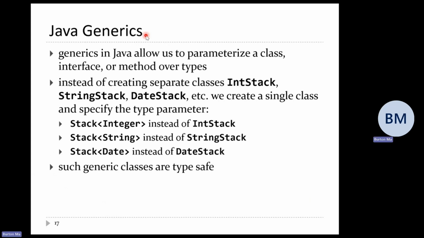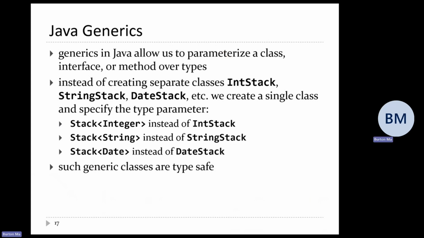All right, so the solution to this problem in the Java language is you can create a class where one of your inputs to the class is the type, as one or more types. So we say that generics allow us to parameterize a class, an interface, or a method over types. For example, you can create a class where you have to specify the type that you want this class to use. So when you write new ArrayList of String in angle brackets, you're saying you want a list of strings. That String is one of your parameters to your class.